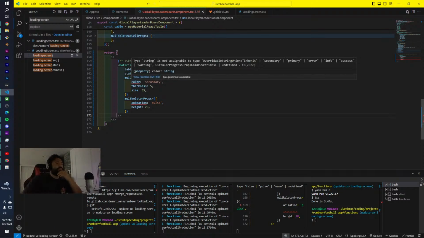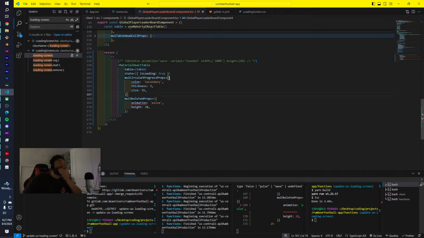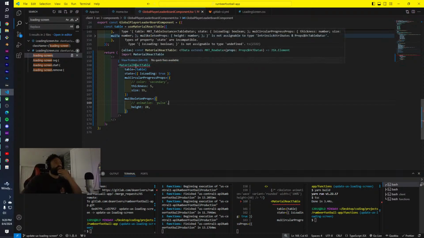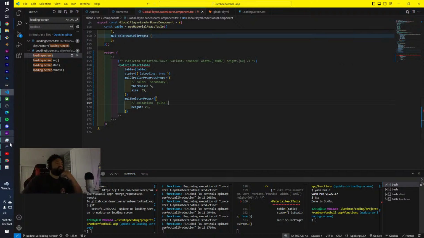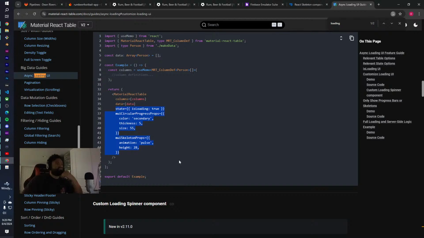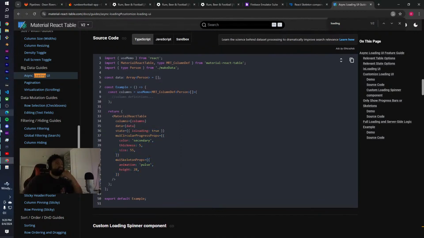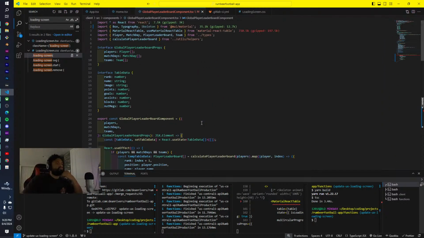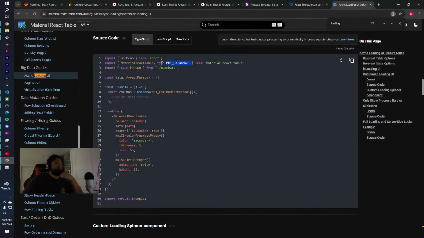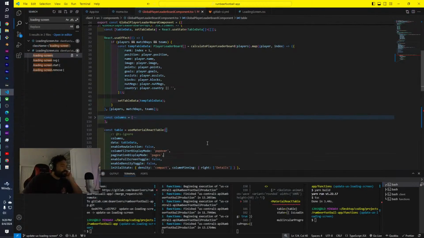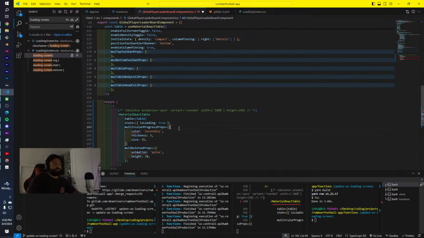Color secondary. Let me just try to see if I can ignore it.